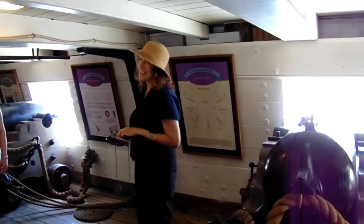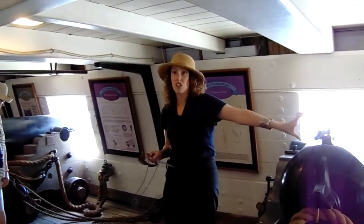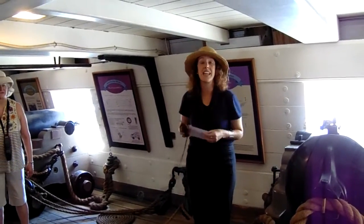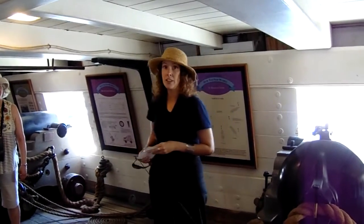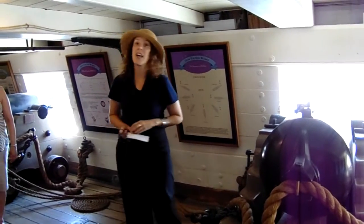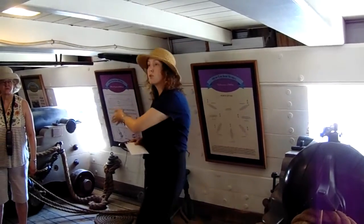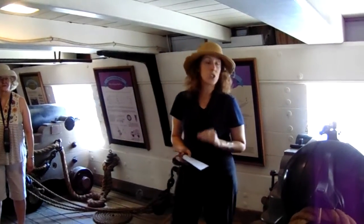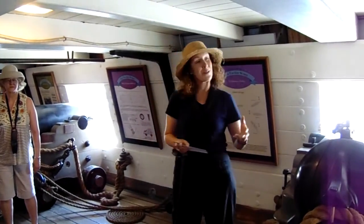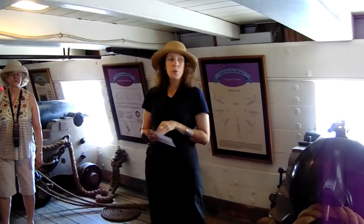The accuracy isn't fantastic. It is a smooth bore gun, which means that the inside of the gun is just a smooth cylinder. So even though we try to get that ball to fit just perfectly in there, it is going to bounce a little on the way down, and that bouncing means that you're not quite as accurate as you could be. One way to make up for that is to take advantage of something we call ricochet firing. So instead of trying to hit the enemy's ship directly, we aim near the water line so that that ball can just bounce across the water like you're skipping a stone. And that way, if you hit the enemy's ship, you're hitting it near the water line where it's going to do more damage.